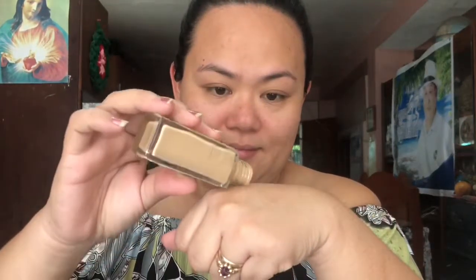And then today, I'm gonna use my Maybelline FITMe Prime and Poreless foundation in oily to combination. I'm just gonna put some on the back of my hand, and I'll just spread it all over my face. I put a lot because ewan ko, ganun lang. And then we're gonna use this Real Techniques makeup sponge to just bounce it on our face to spread the foundation. Yan. Make sure you blend it all the way down to your neck para magpantay sila.